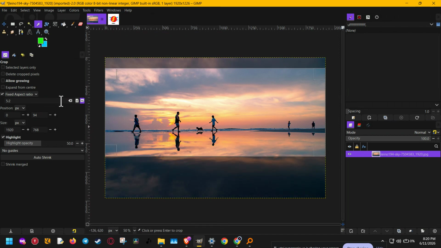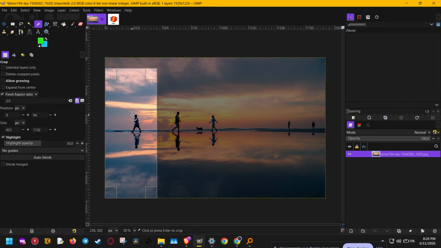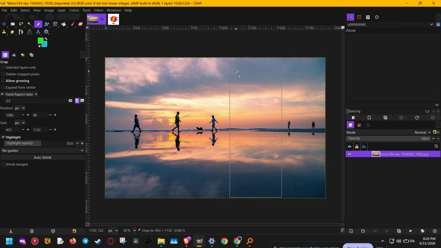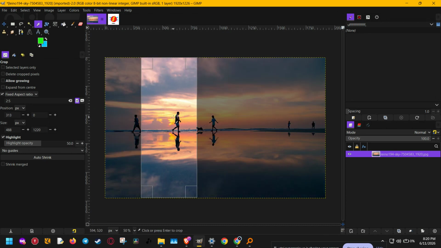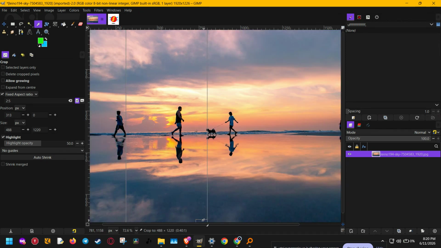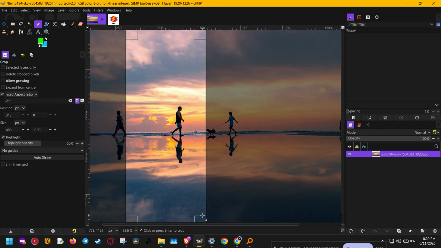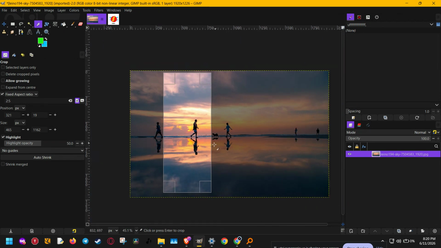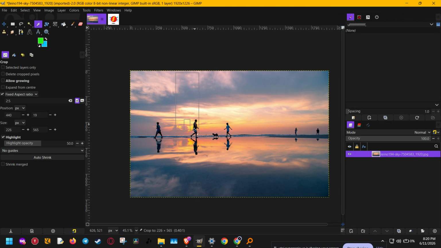Once your ratio is set, go back to your image and click and drag anywhere to create your crop box. As you draw it, the selection will automatically lock to the custom aspect ratio you entered. That means the shape stays consistent no matter how large or small you make it. If the box is too big or too small, you can resize it by dragging the corners or the edges. And if you want to move the crop area to a better part of the image, just click and drag from the center of the selection to reposition it.